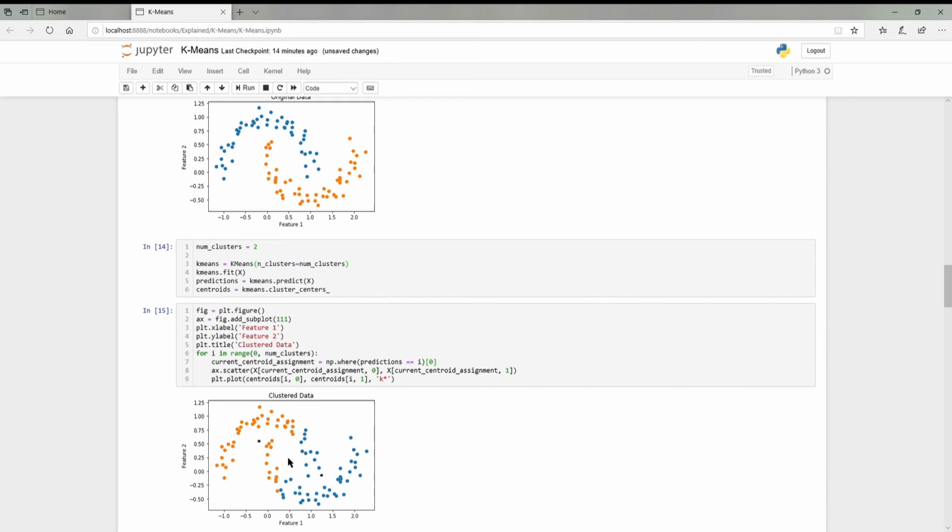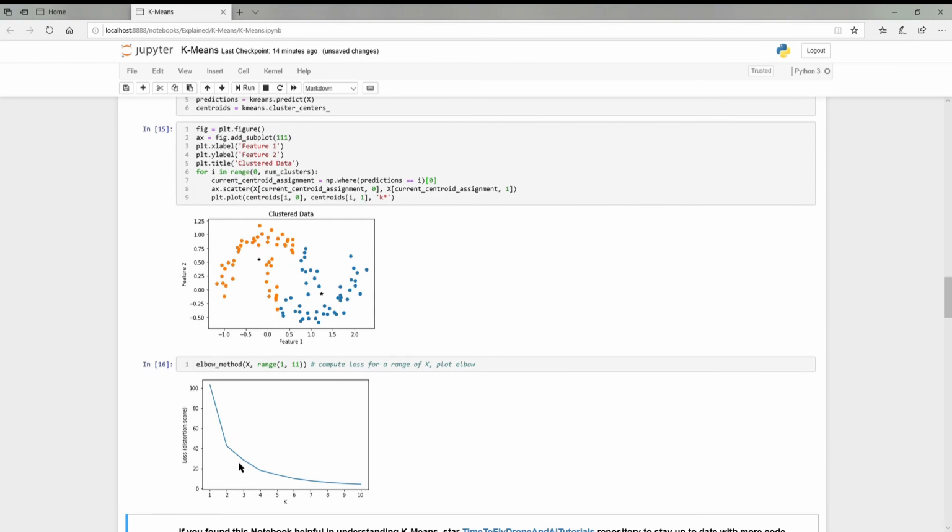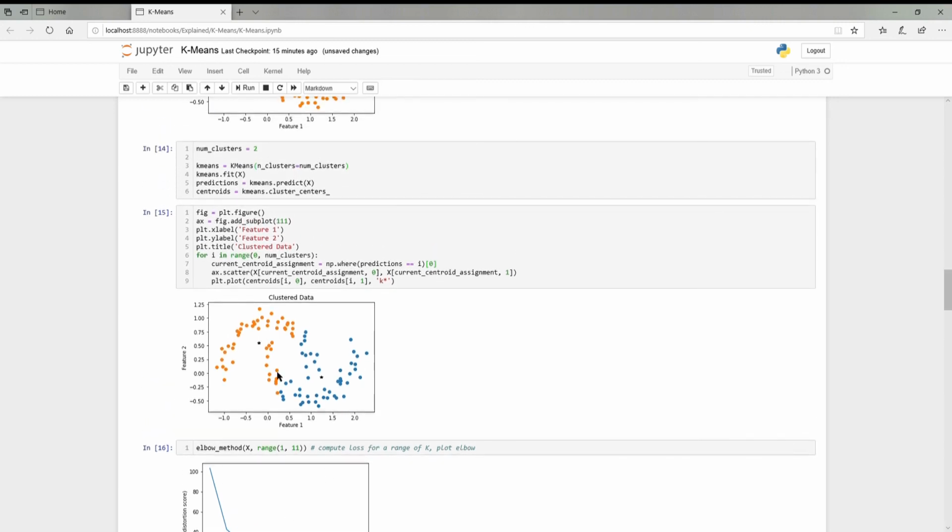These arcing shapes just don't fit well with KMeans because KMeans is trying to grab data points that are all a similar distance away from a center. And a shape that best resembles that is a circle or a sphere or some hyperplane that represents a sphere. And these two structures clearly don't represent a circle. And that's why KMeans does struggle a bit. So plotting the elbow method, we can see that an optimal value of K in this case is 2, 3, maybe even 4, but clearly that's kind of invalid for this data set because KMeans will never really be able to capture this data set well.